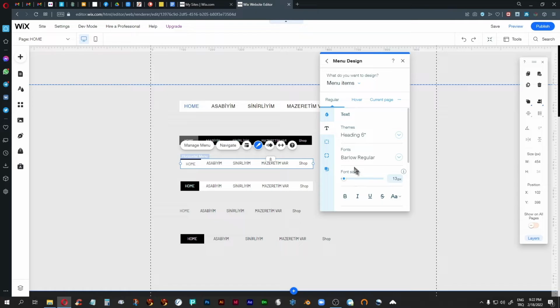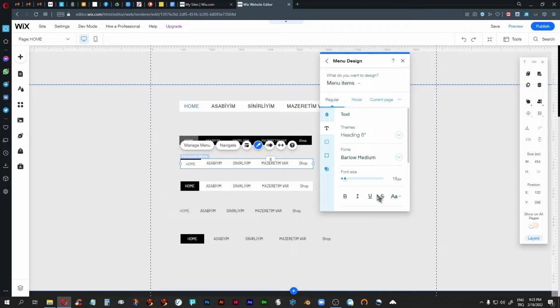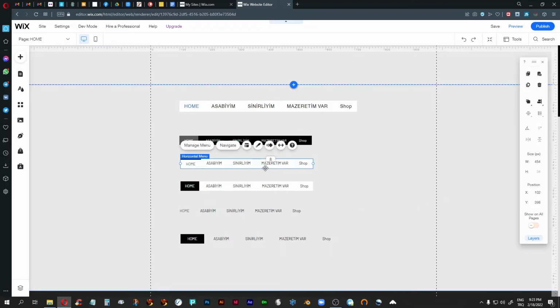If I just decide to change that to something else, everything changes immediately. It goes back to 15 pixels, and then the character spacing changes, everything changes. So you really have no choice but to actually create a style before you can use the text for this.